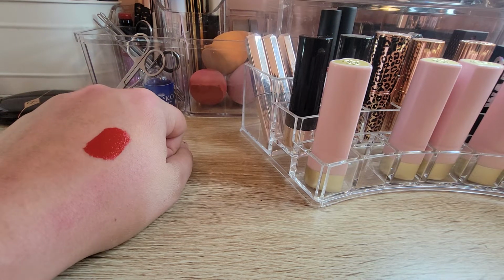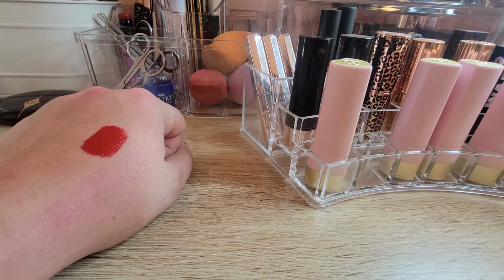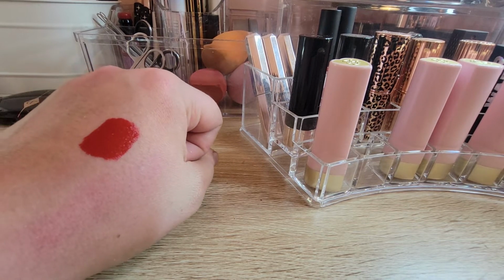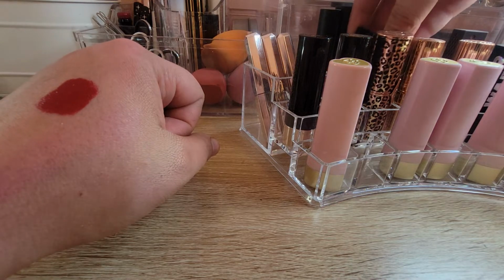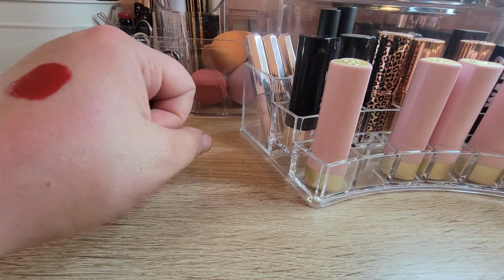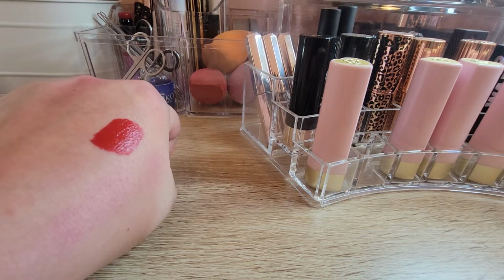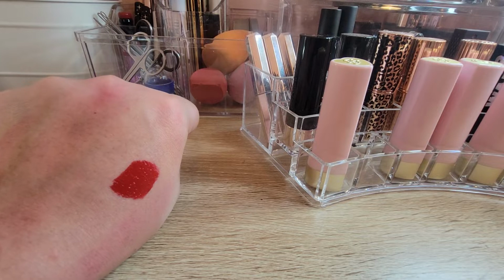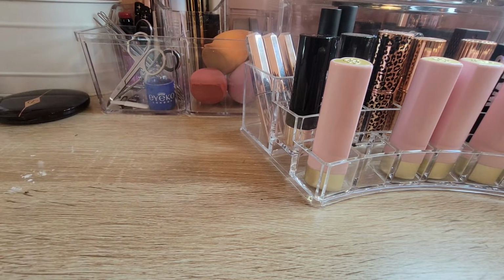I don't really wear reds that much. You know what? I'll just keep it, just because I don't really have a liquid lipstick in red, just for a backup, because I have 2 lipsticks in red. But a liquid lipstick probably wouldn't hurt. If I was to try this, maybe it would stay longer than a lipstick. So I need to give that a try. I think I just put it on my lips once, but I don't think I really ever tried it.